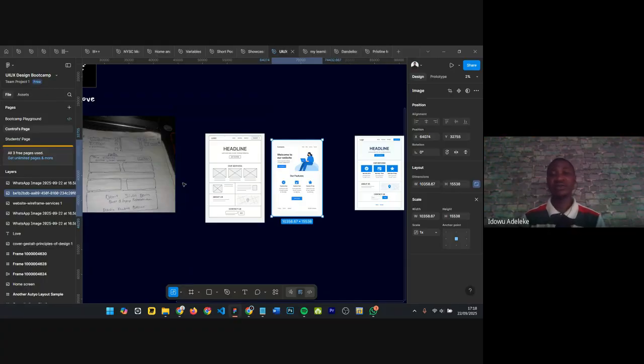The next thing I like to do is to talk about the mood board, right? Now, the way it works is that the mood board is not something that I do on every project. It depends on the project.